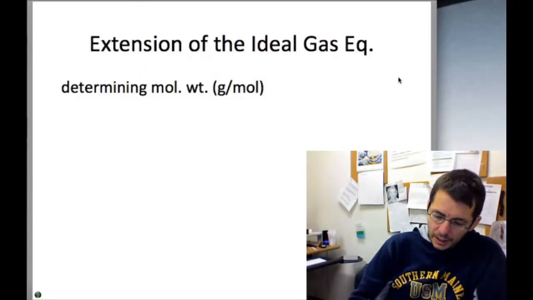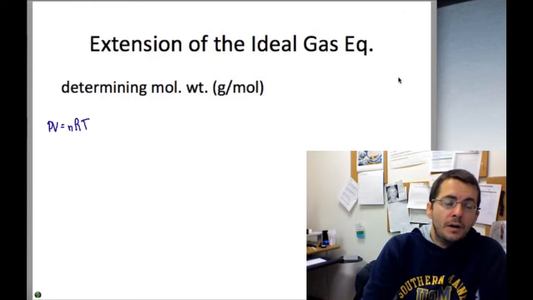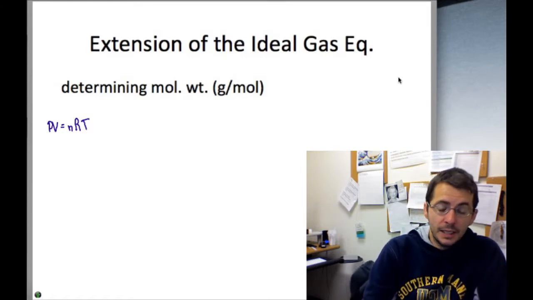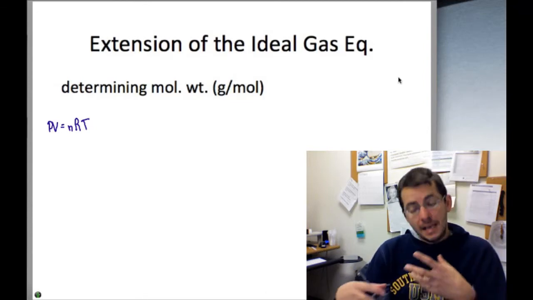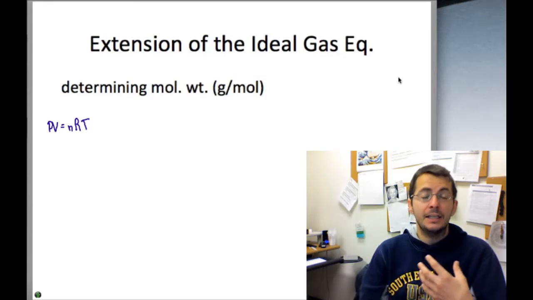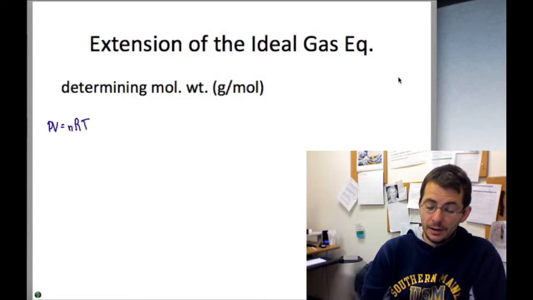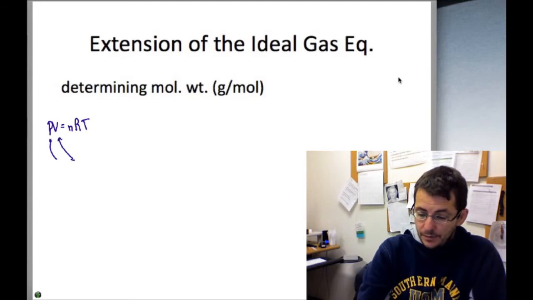So we left off talking about the ideal gas law, PV equals nRT, which relates the four fundamental quantities associated with a gas to one another. Again, for a given gas sample, these components are not independent of one another. If you change one, you end up altering the others.